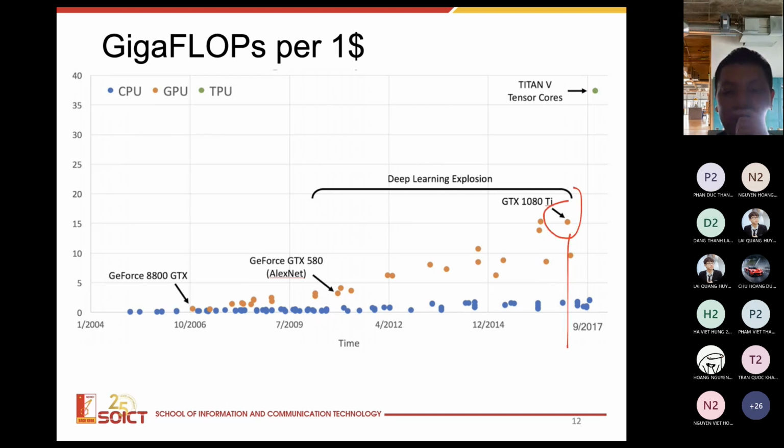This graph is a little obsolete, from 5 years ago, but it's still helpful for us. In the case of the Titan V, it has a Tensor Core, and you see the cost: if you have $1, you can do much more gigaflops. Here, you can do 40 gigaflops for $1, right?